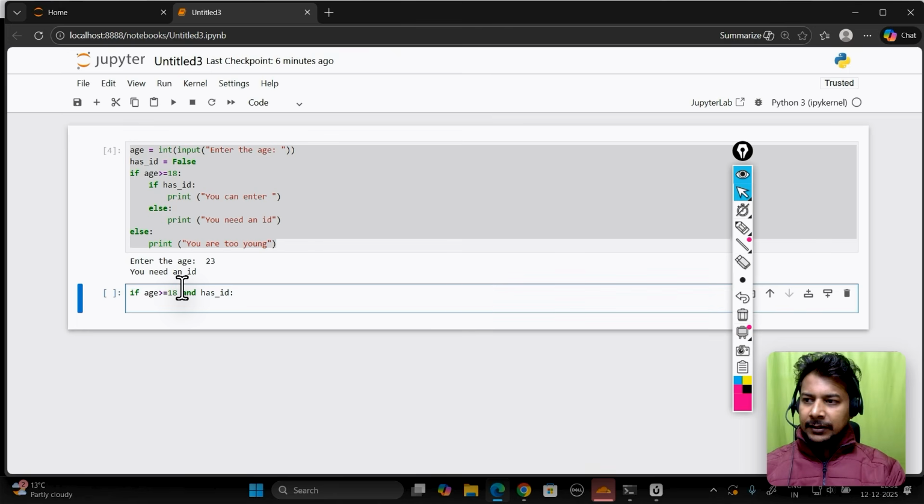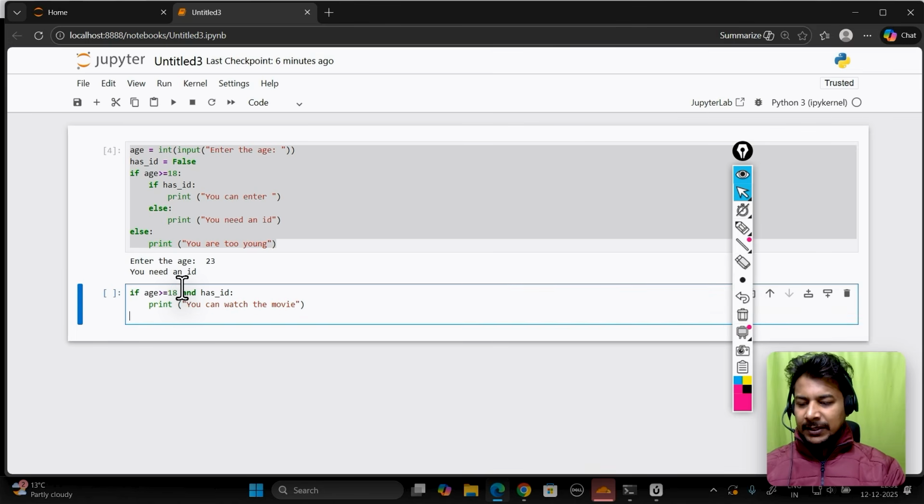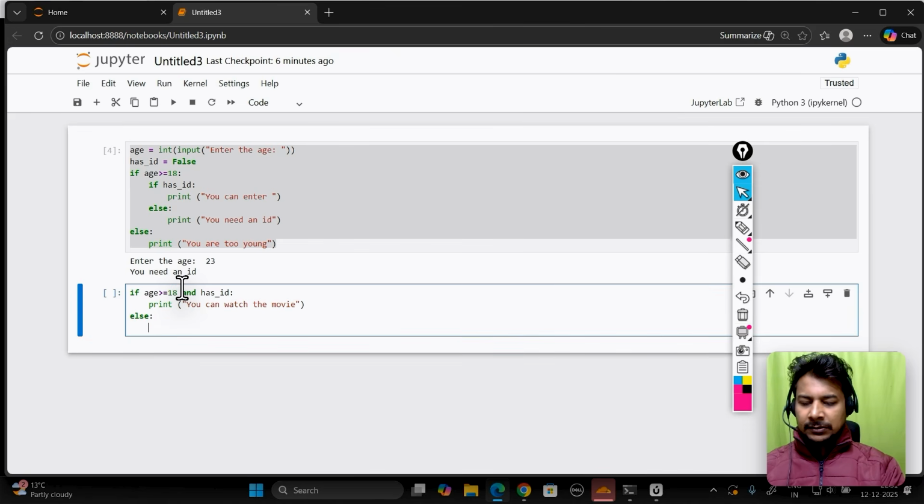Here I can give the message, print, you can watch the movie. But I'm simultaneously checking two things. Otherwise, no, you cannot. Right? So this is the condition.